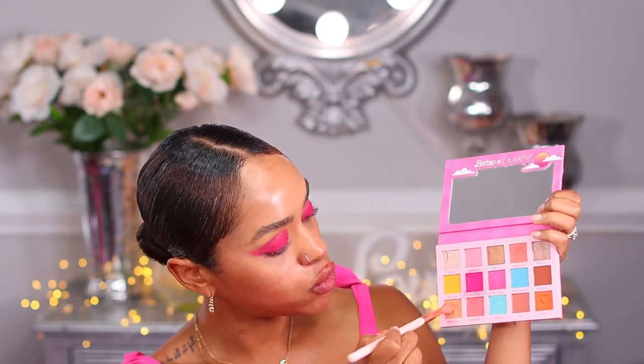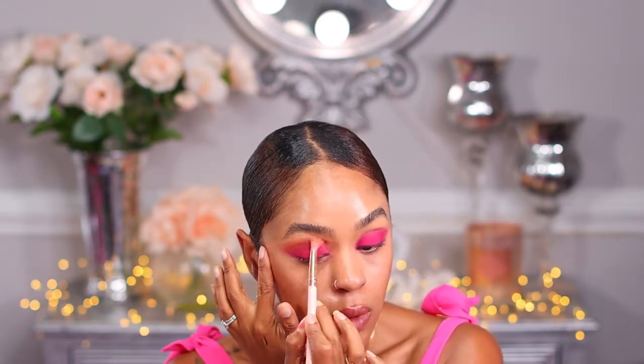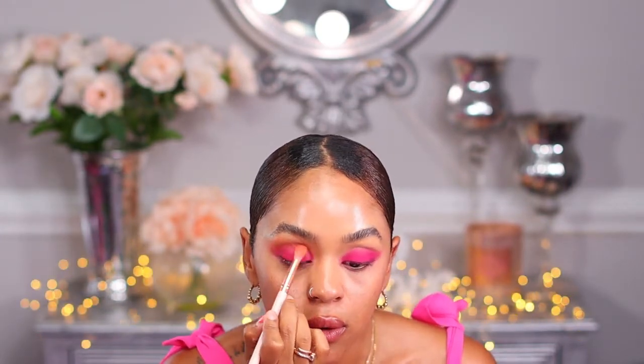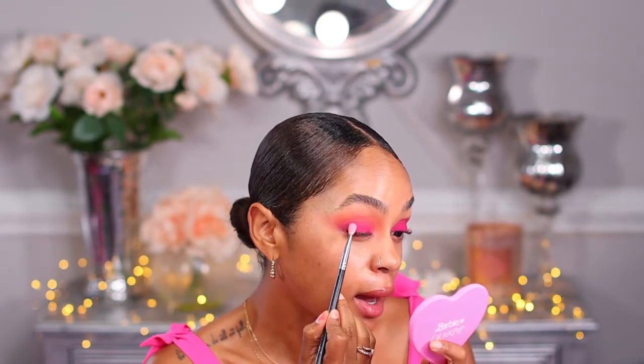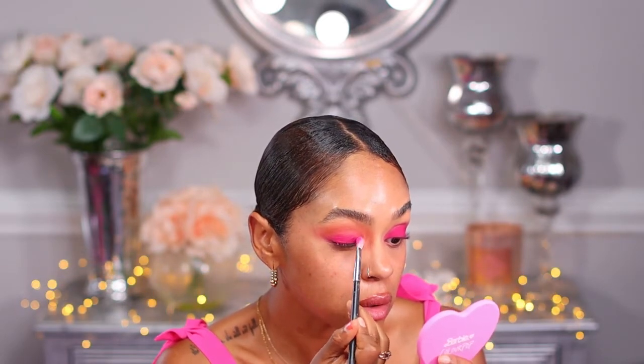I'm going to grab a fluffy brush like this, and I'm going to grab Make Waves, this color right here, and I'm just going to blend that pink out with that Make Waves color. So beautiful. We're gonna blow this out. Then I'm gonna grab that pink color again and just make it a little more intense.